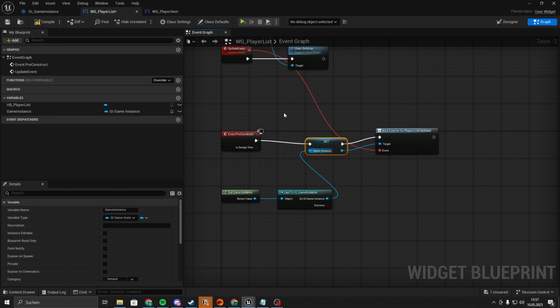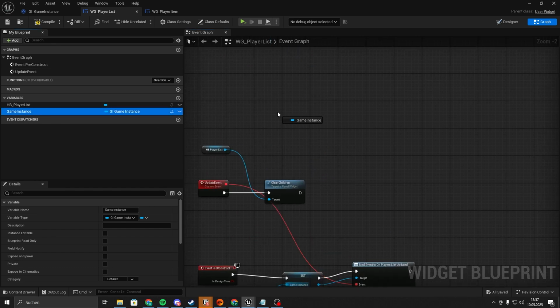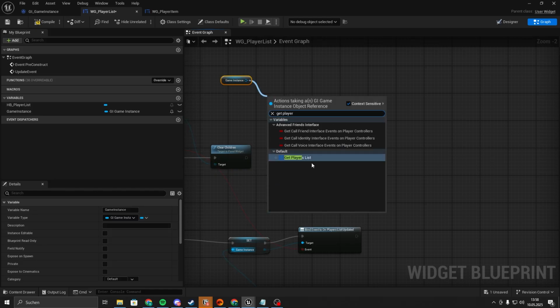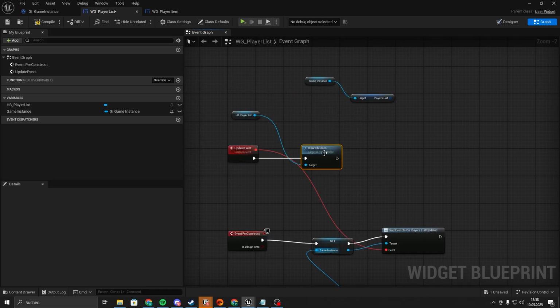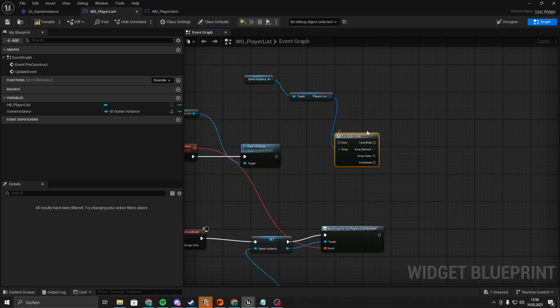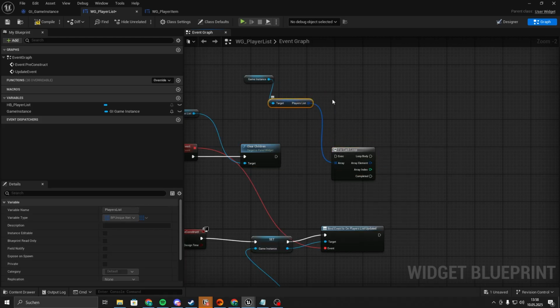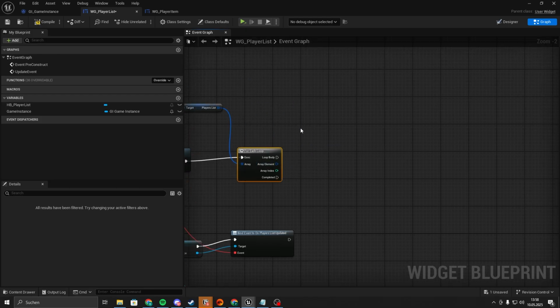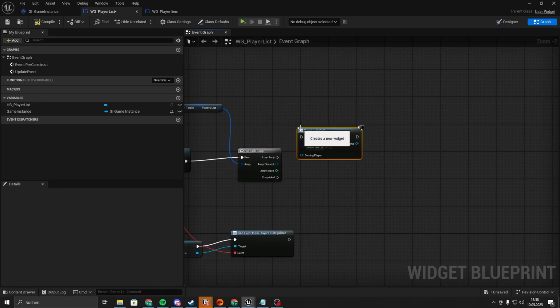And we can do it like that, because now we can simply take the game instance, and now we want to get the players list, and we want to make a for each loop for the players list, because we want to cycle through every player in the list and create a new widget.